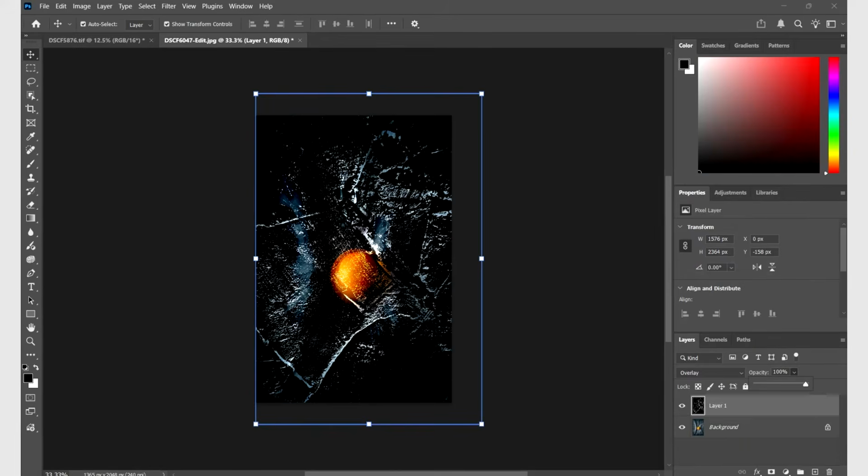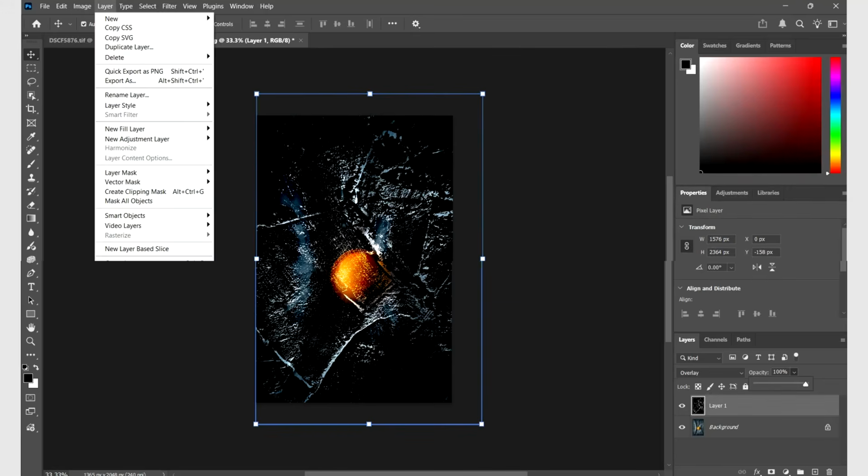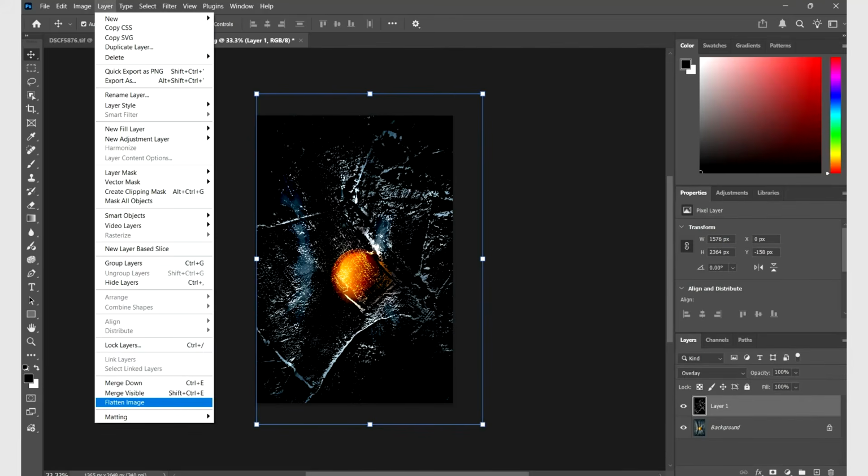If the texture on the blended image is too harsh, the problem can be corrected by adjusting the opacity of the texture layer from within the Layers panel. In this case, I felt the 100% opacity level produced a good result, so I didn't change it. Finally, when everything is to your liking, select Layer, Flatten Image from Photoshop's menu bar. The image is now ready to be saved.